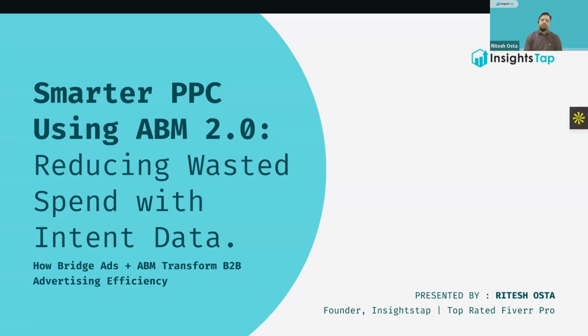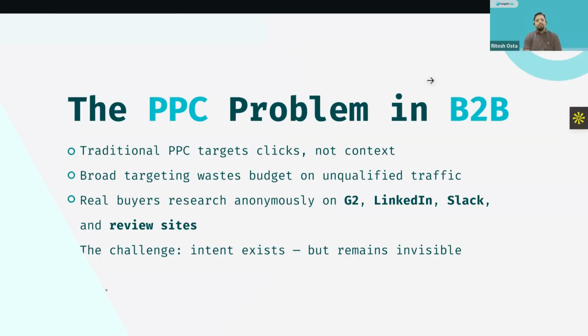I'm very excited about today's webinar. Today, we are going to talk about ads, PPC, LinkedIn ads, as well as ABM 2.0. If you don't know what ABM 2.0 is, we have been conducting some webinars in the past around this particular topic, so go ahead and find those. We'll put some of the links in the description as well. Go ahead and watch those webinars if you want to learn more about 2.0. But we are going to cover what ABM 2.0 is in this webinar as well, from the PPC point of view. So what is the PPC or the ads problem in B2B?